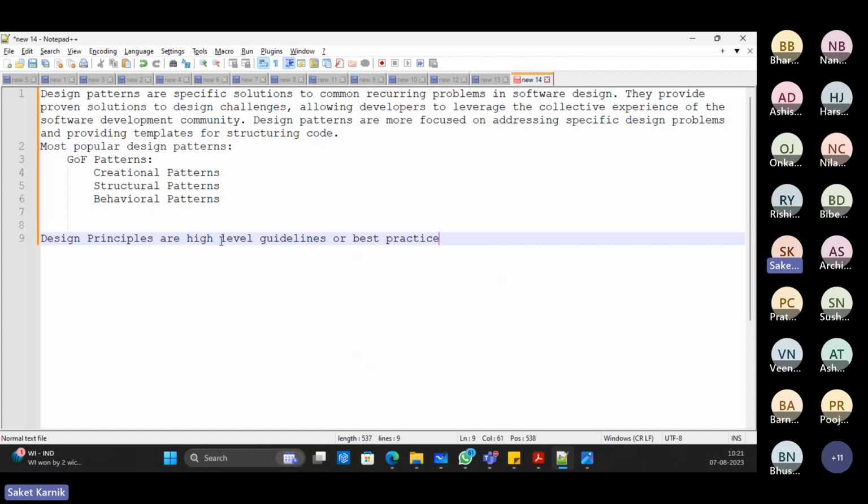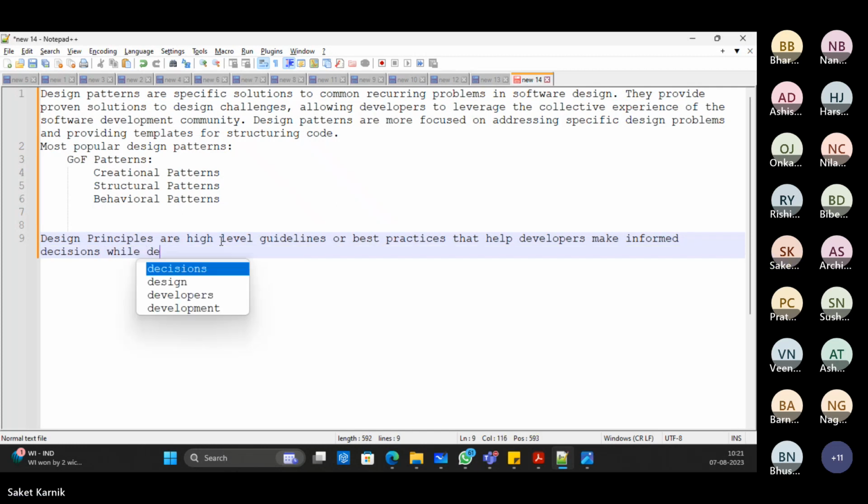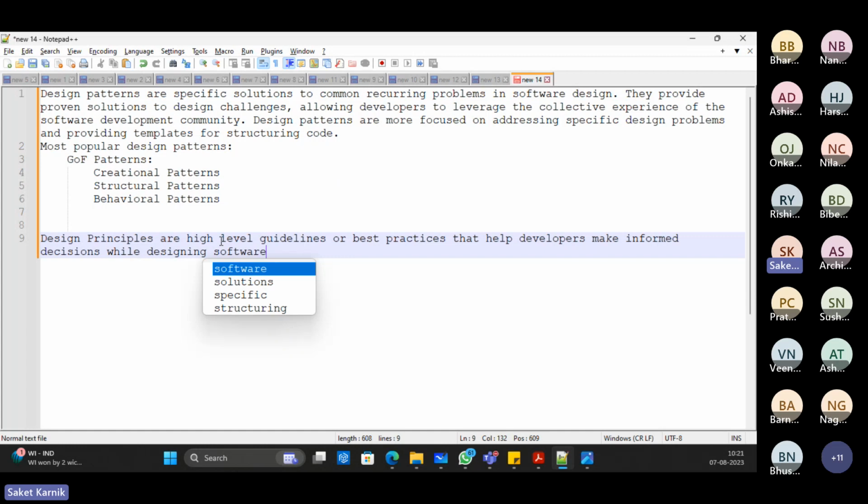Best practices means something which talks about what to do, what not to do, that help developers make informed, meaning known, decisions while designing software or software systems, to be precise.